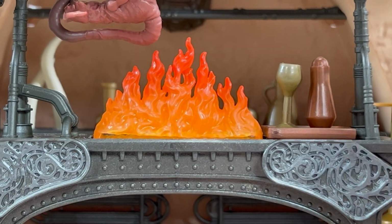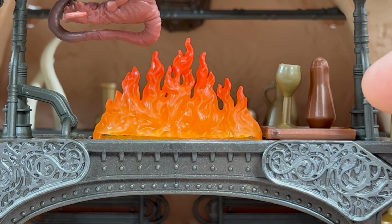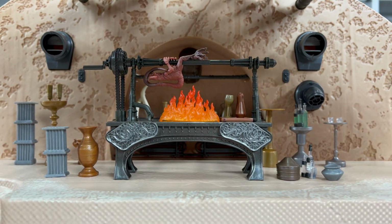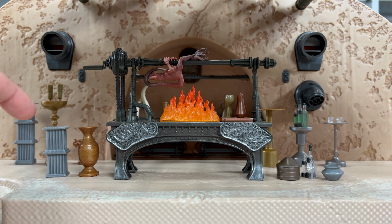Alright, so the barbecue is completely set up, but I'm not sure if I entirely like this here. Just because, you know, you've got the fire going, and that's heating up your glass and your drinks, and nobody likes that. Nobody likes warm drinks. So I might eventually just put it on this little pillar right here.